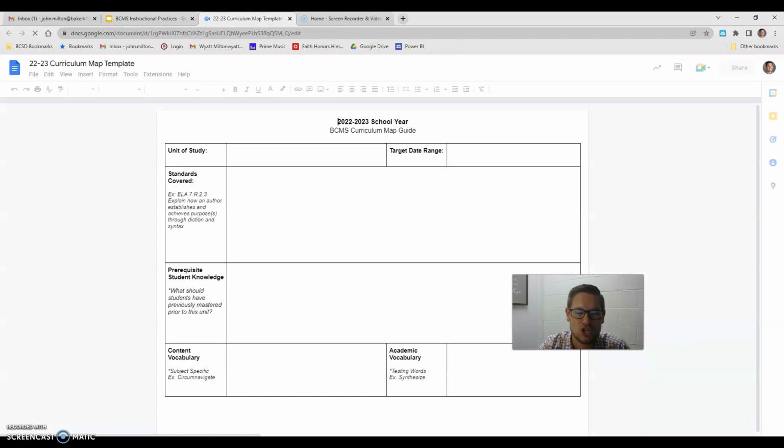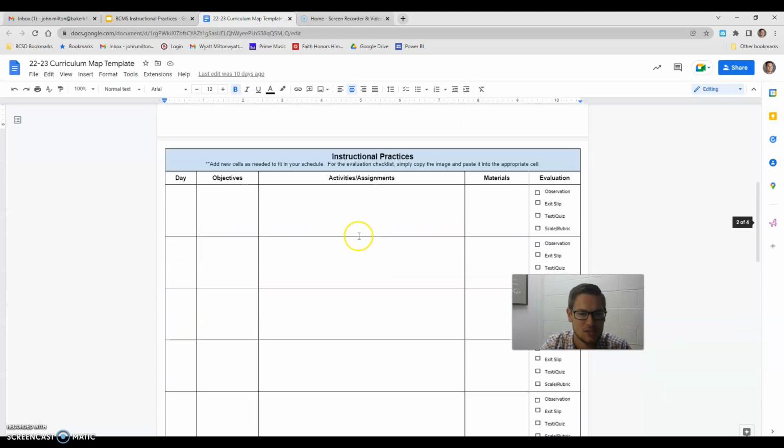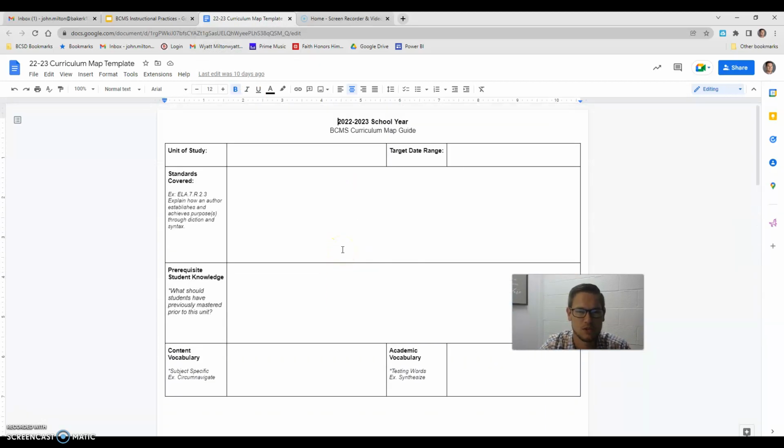Everybody should have access to the template. The idea is that you get with your grade level department. For me, it was 7th grade history, so that was Russ Langley, Sean Mahan, Cindy Hawkins, and myself. We would get together after school or before school or whatever time's convenient and start planning the units around those standards. You can see on the first page, it's the first of 3 pages. The first 2 pages will be posted to the district's website. The third will not because it's pretty personal. But you would get together with your grade level department and start unpacking those standards.